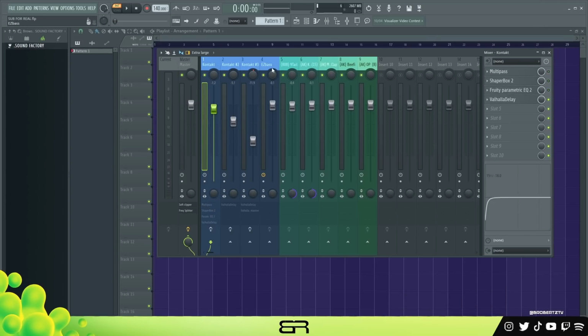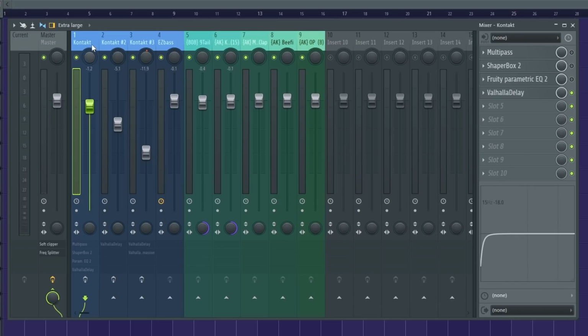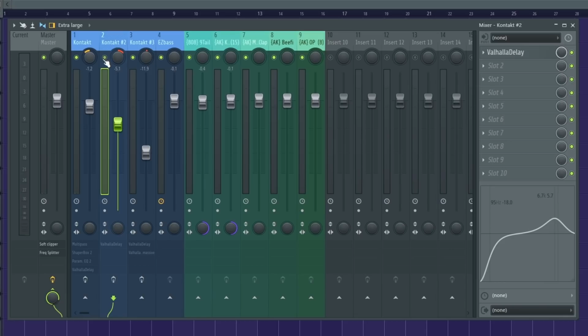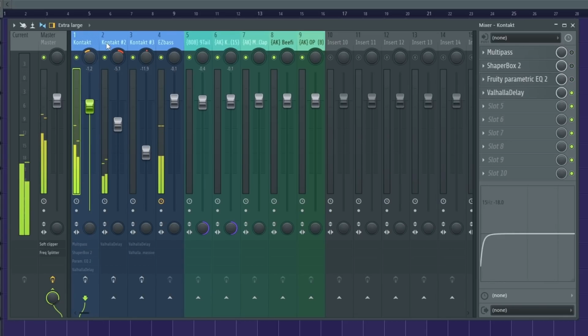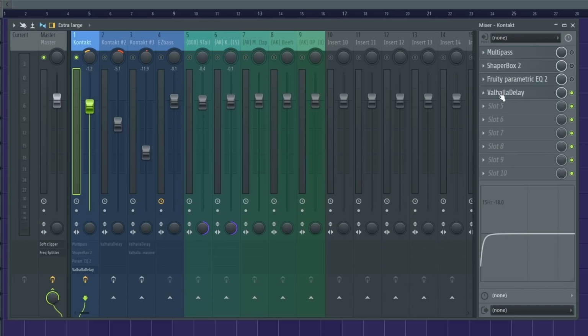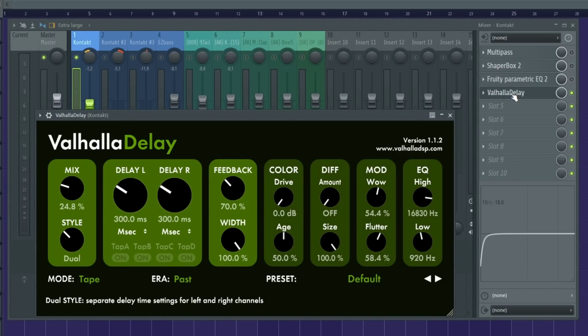So this is important. What I like to do, especially with these guitars, is pan the main one to the left, and we can pan this one to the right a little bit. All right, now the main thing you want to pay attention to is a delay. A delay or reverb will make these sound good automatically.